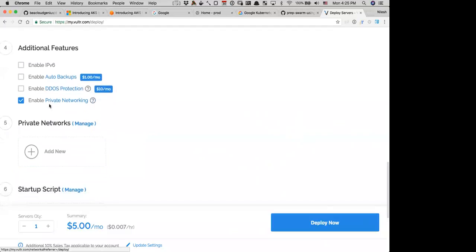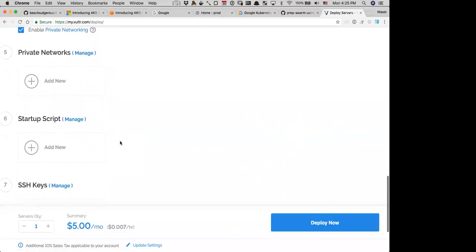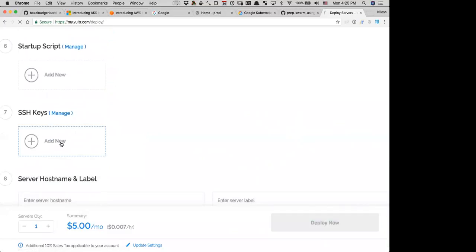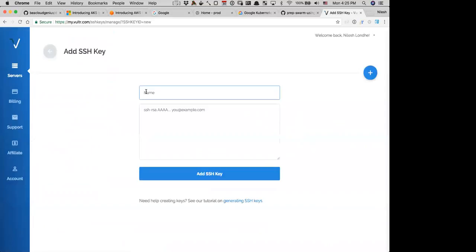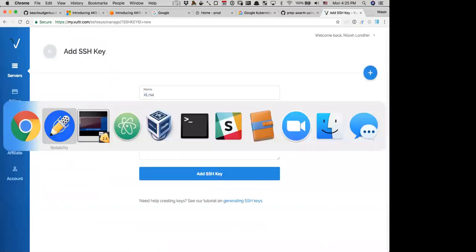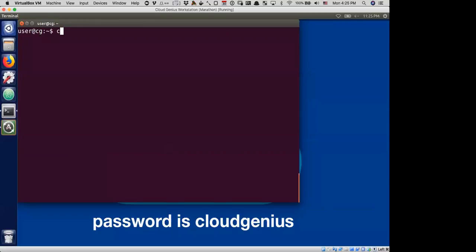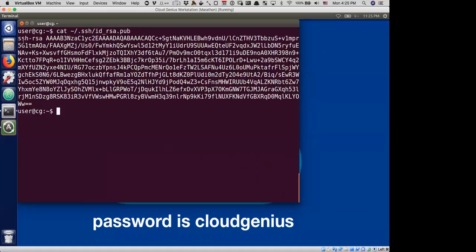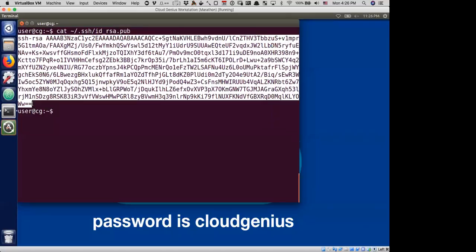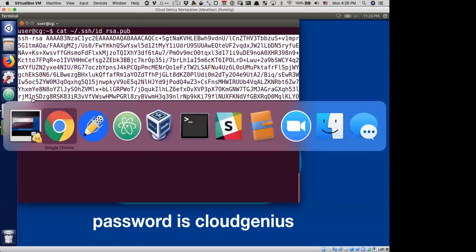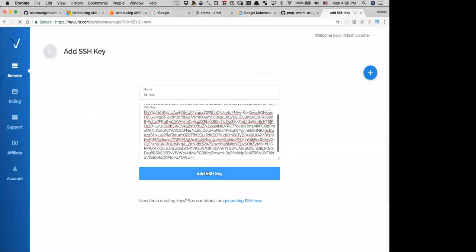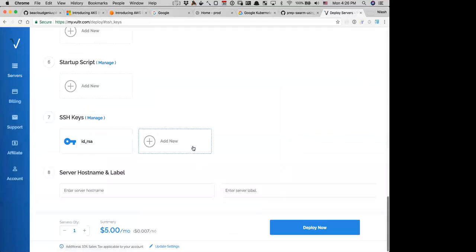I will enable private networking here, and then provide my public key. Here I have to give my id_rsa public key, so I will grab that from my command line with cat and the .ssh path, give it to my Vultr cloud and add the key. So now they have my public key.